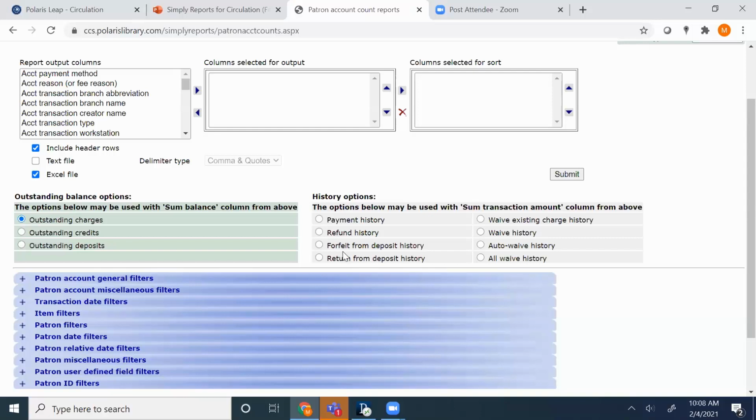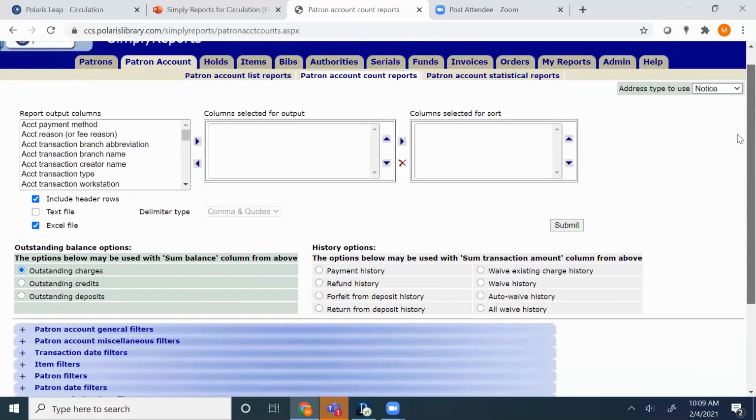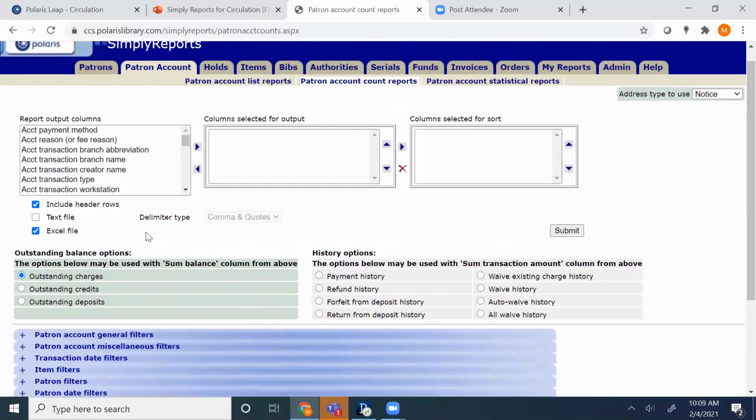Since we want to see fees that still need to be paid, we will focus on the outstanding balance options box. And since we're looking at charges that are still on the patron's card, we're going to keep the outstanding charges options selected. Now that we have that set, we can look at our report output. Let's go through it.